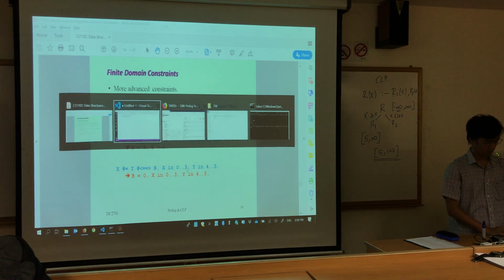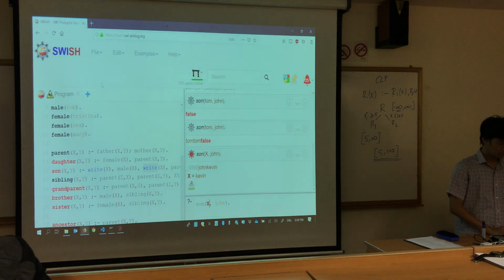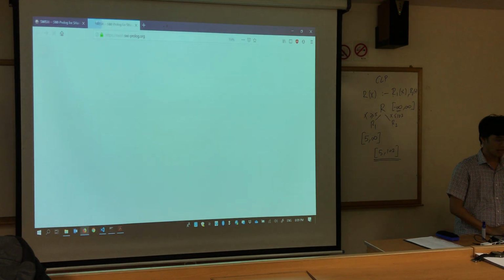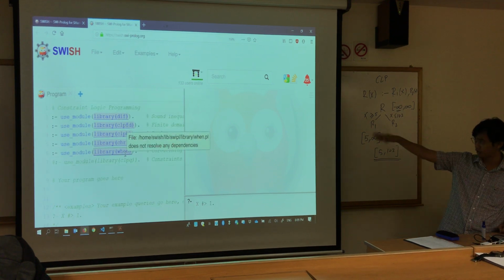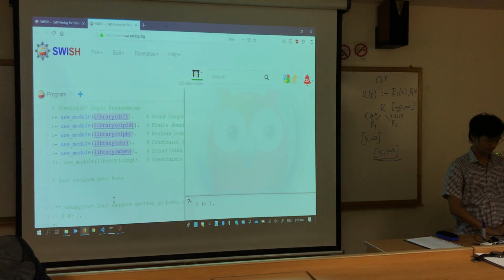Okay, so let me show you. When you start with the switch here, at the start we are given 2 or 3 possible choices. You want to build a program based on the CLP profile, so you choose this. And then now you have all the libraries needed.